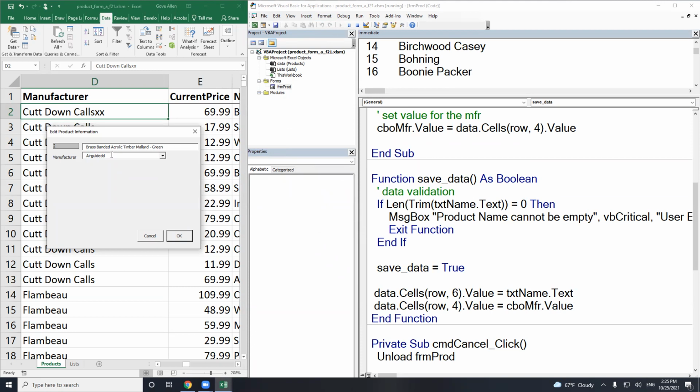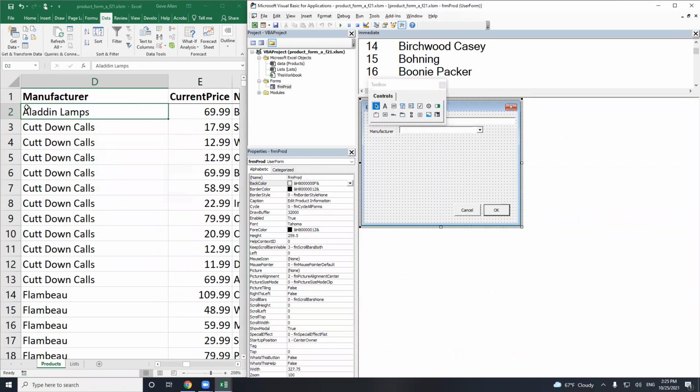So if I try to type something in that's not allowed, it's really not accepting it. Now I wonder if I was to say okay, would it still take it? I hope the answer is no. Invalid property value. So it's not letting me move on until I get this to actually pick one from here. And then we've changed it out here to the worksheet. Okay, excellent. Any questions here? I think we're done with the combo box.